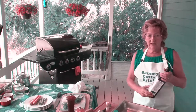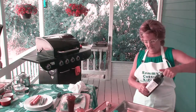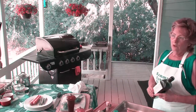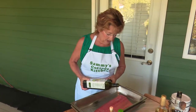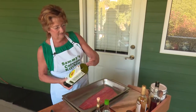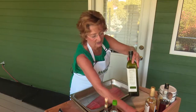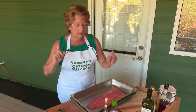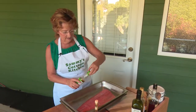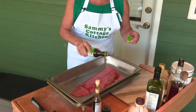I like using avocado oil. I need just a drizzle of avocado oil. Avocado oil does not break down into trans fats when it's brought up to high heat. So I always think it's the safest oil. Put a little bit of that. You're going to need no salt because you're going to be using a little soy, and that's salty enough. You just drizzle it on there. It gives a special flavor to it.